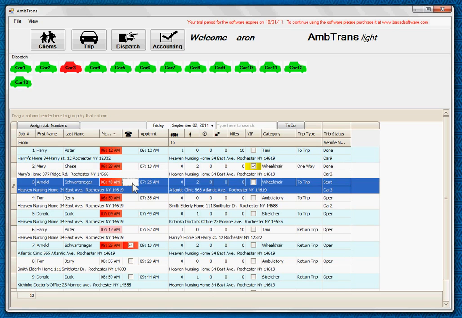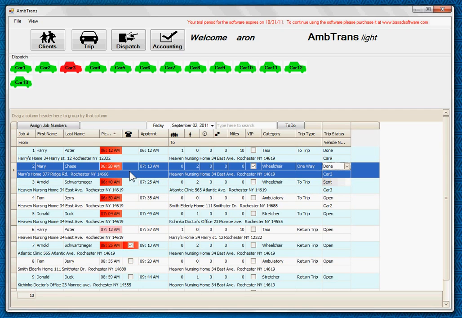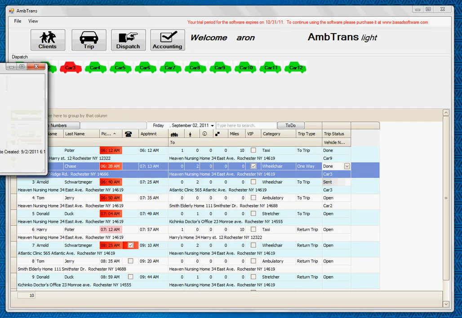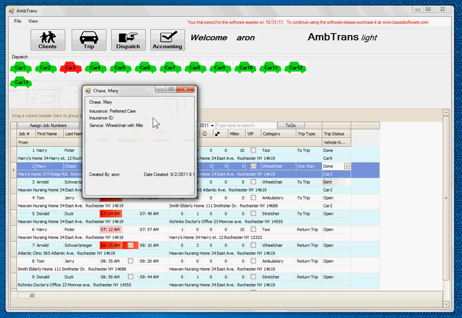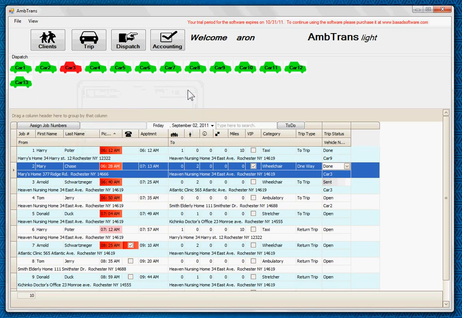Let's say you want to see some other information about this trip, like the insurance that covers it, and you don't want to go off the screen to go to trip. You can simply right click on info, and this little screen comes up where you can see the other information about this trip, like who entered this trip, who booked it.